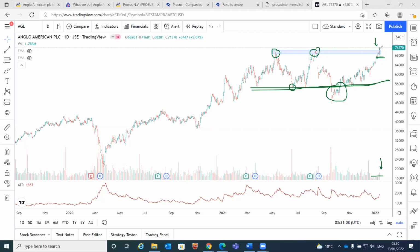By that I mean, if the share price fails to move up and then it comes here, then we will be able to exit, because we don't want to experience the situation whereby the share price fails and then it goes back all the way to 560 with us. That will be a large loss. Remember, the goal is to protect the capital and then to grow that capital. So that is why we always use a stop loss.